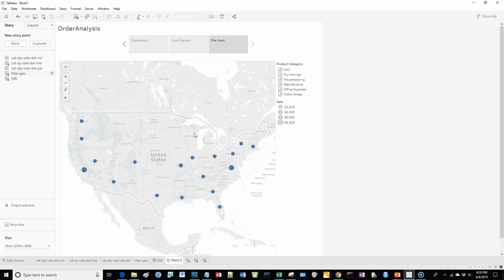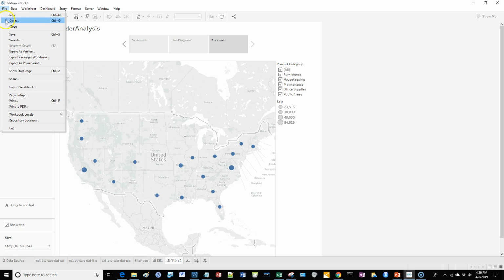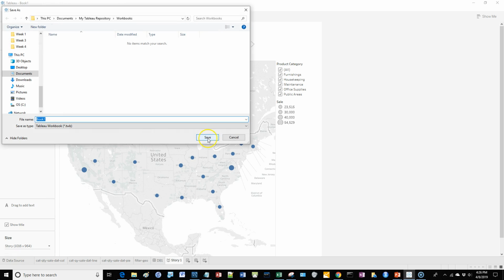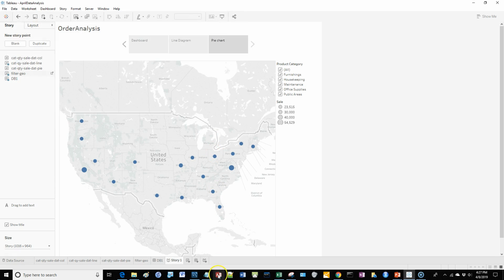So this is now my storyboard, and I can save the whole thing. And so this could be in my call. I can just call this as on April. And so this is the file that you can upload on your Blackboard, and it'll have the storybook, the dashboard, and the worksheets. So that is an example of how to do a Tableau for a reasonably complex Excel workbook.